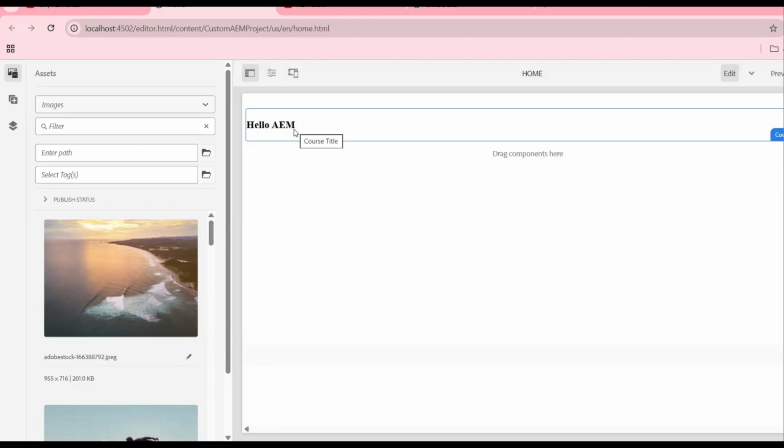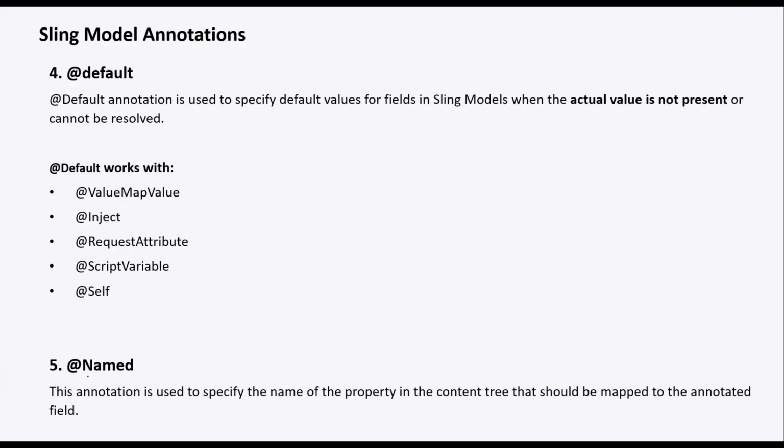we'll give an example related to that also. So in the second one, we have the named annotation. Name generally means, suppose we have a couple of other properties like jcr:core, title, resource type. We generally will not be able to declare the variable in Java classes, in model classes, right? In that case, we use the named annotation so that we can fetch the property. For that we have to use some alternative name for the variable, and the exact name we can use in the named annotation. I hope you understand this one.